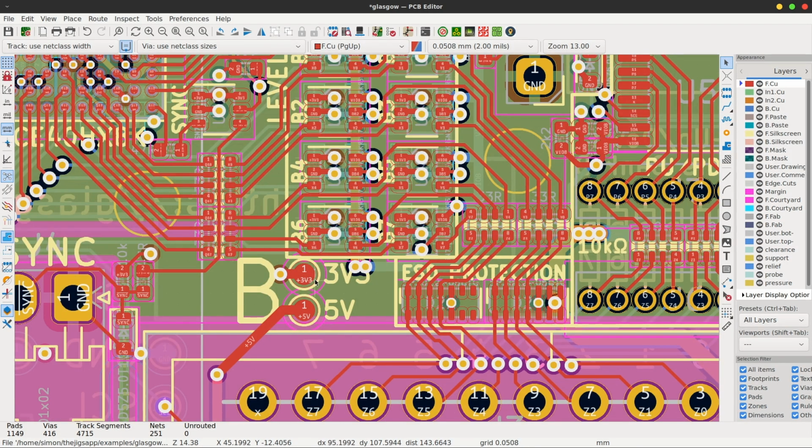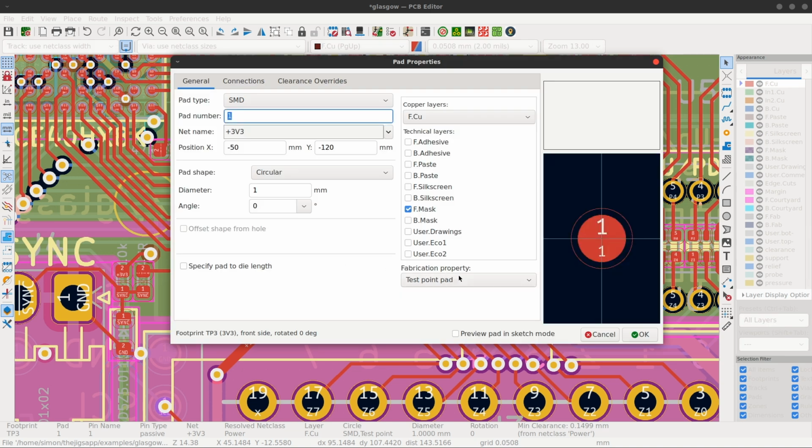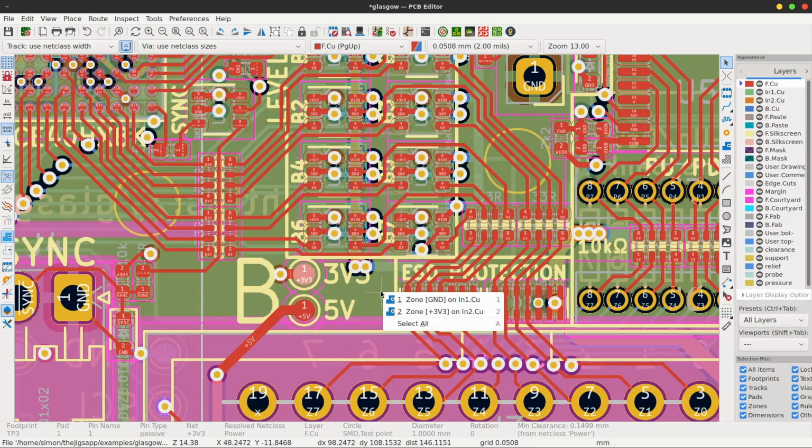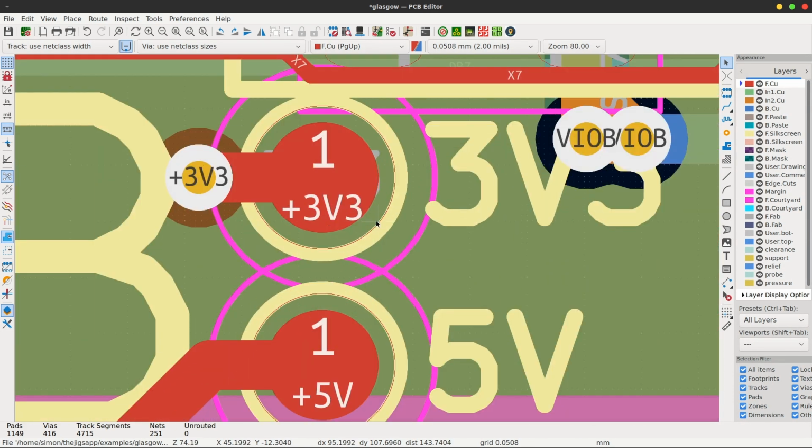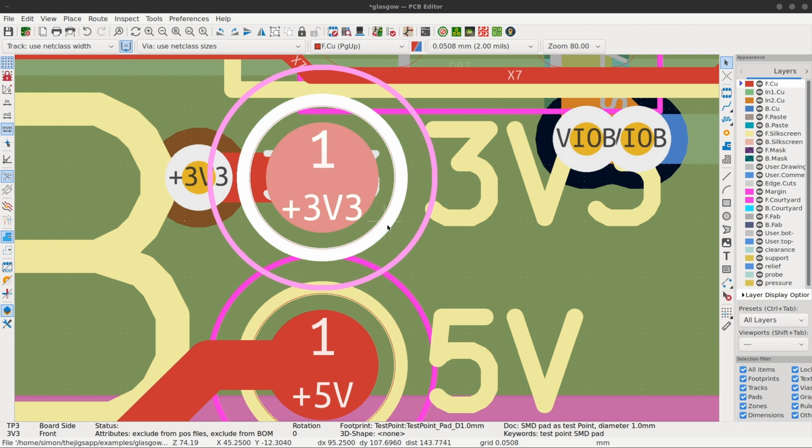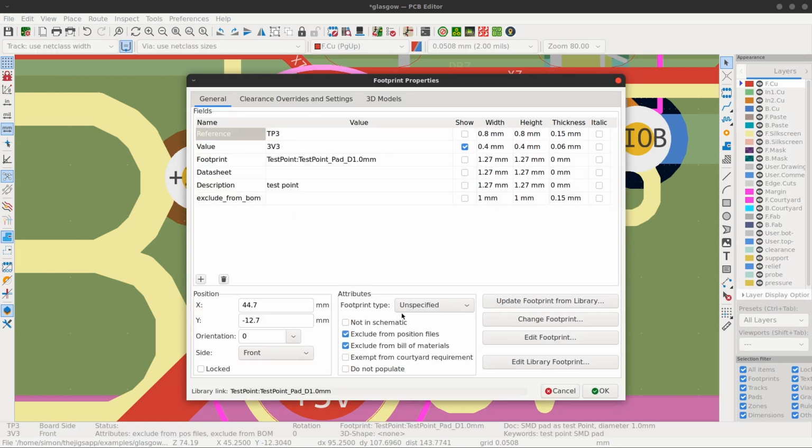All right, so this plugin works by setting the fabrication property of the pad that you want to probe. You've got a few options, and you choose test point pad. Here, these are actual test point footprints.